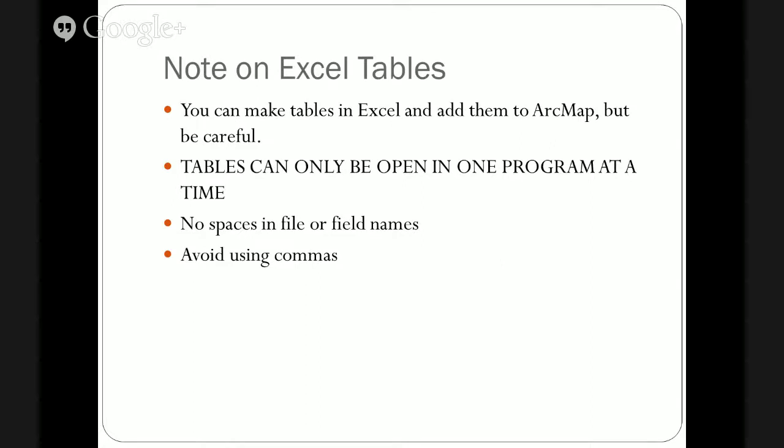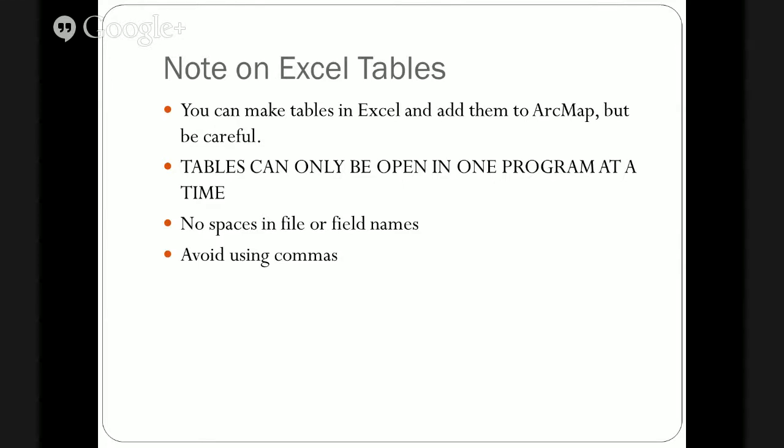Now, something I want to mention about Excel tables is that many people like to edit and manipulate data in Excel, and then they like to add that to ArcMap. This is okay. ArcMap does read Excel spreadsheets, but you need to be careful. For example, you can only have a table opened in one program at a time. Otherwise, they freak out, information disappears, you get funny errors, you get permission problems, it doesn't work. So remember, open up Excel, open a table, do what you need to, close it, and then open it in ArcMap. If you need to go back to Excel, close that table, okay, one at a time.